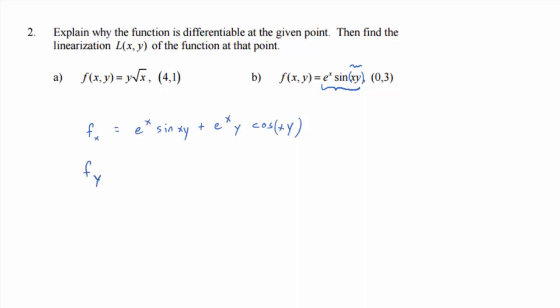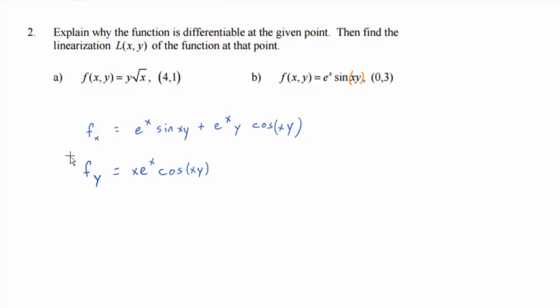What about f sub y? Do we need to use the product rule there? No, because there's just one y, right? One function of y there. So what's the derivative of e to the x sine xy with respect to y? So e to the x times cosine xy, and then by the regular Calc 1 chain rule, this is the inner function. If you take the derivative of that with respect to y, you get an x. You could put it out front if you want, like that. Does that seem reasonable to you?